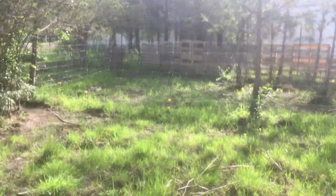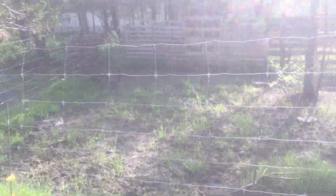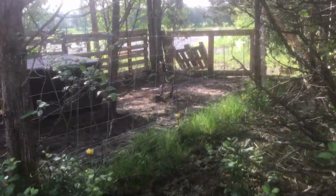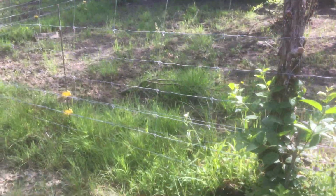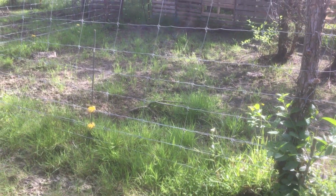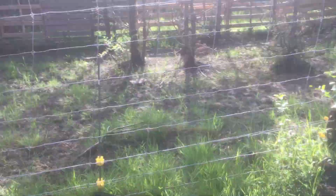Actually, you know what? I'll show you this. This is a training pen that I've created within their first paddock. So you turn the piglets out loose in here and they got the training wires with a page wire fence on the outside. I've done it before and it works, but I didn't use piglets. What I didn't think of was we got the piglets in here at 4 weeks. Those holes in the page wire are a little too big. So that's when we got two pigs dart out into the forest. They came back, didn't lose any piglets this year, never lost a pig.